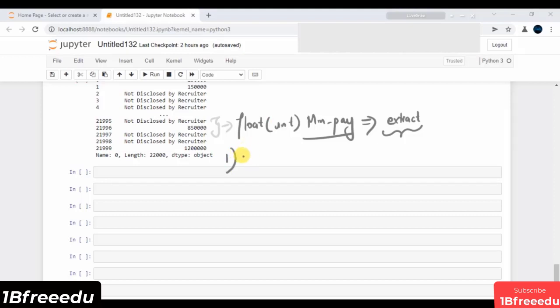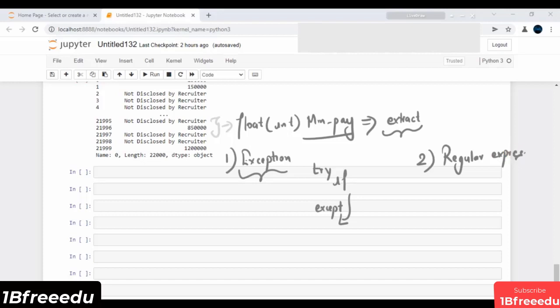So the very first one is you can think of using something known as exception handling, where I will put my simple try and except block. Inside this try block, I will simply put some condition, let's say some if condition, and if an exception occurs, just pass that exception through this except block. That's a very layman explanation of exception handling. The second way is you can think of using regular expression. Again, this is one of the extremely used ways in the real world. Exception handling and regular expression are some of the best practices in the real world.